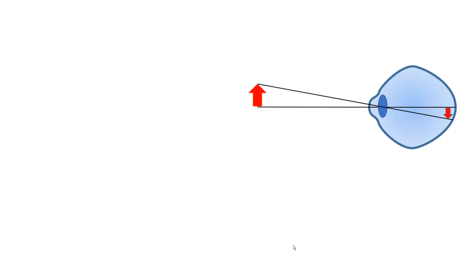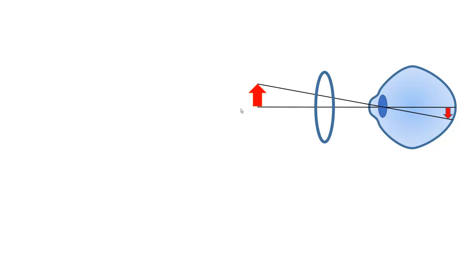So if we look at this picture here, we can see that we've got this arrow right here. And light rays from the bottom of the arrow are along the central axis of our vision, so they're going to pass straight through. And light waves from the top of the arrow are going to be coming into the eye at an angle such that they're going to cross over, and an image is going to be formed on our retina of the arrow. So we're going to view this arrow, right? Our eye is just going to kind of follow these lines back to the source, and we're going to see the arrow at life size.